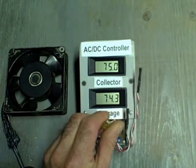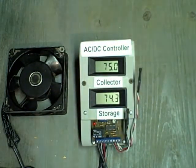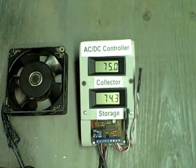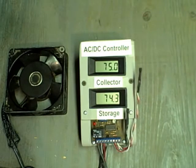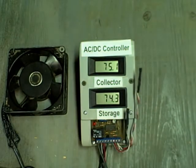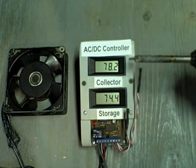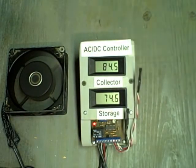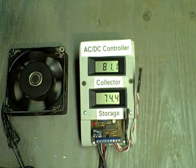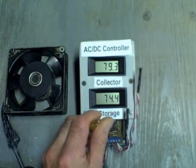Now let's see what happens if we adjust this potentiometer totally clockwise. This is a very weird setting — the differential on temperature is going to be just about the same as the differential off. So the pump is not going to be sure whether to come on or off at a critical point. When we reach about 82 degrees, either raising or lowering the temperature, you'll see some confusion. It wasn't sure whether to come on or off because that's the critical temperature at which the pump shuts on and off. You normally don't want to set the differential that high.